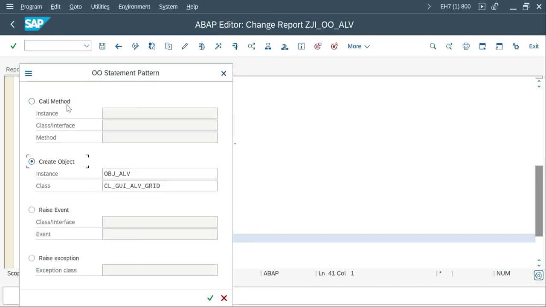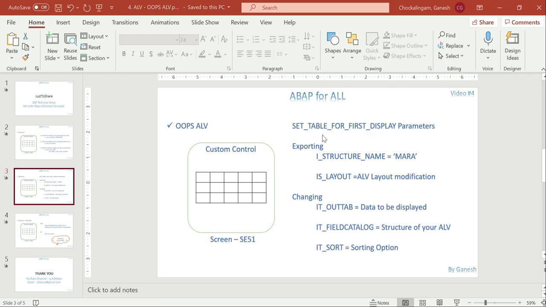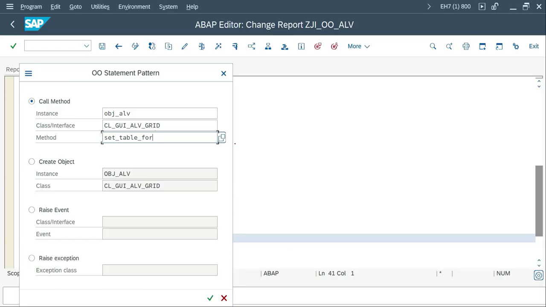So go here, call method, object ALV grid, and that is set_table_for_first_display, is it correct? One minute. Yeah, right, set table for first display. F4, yeah, set_table_for_first_display, continue.